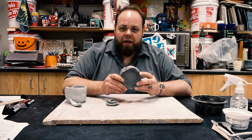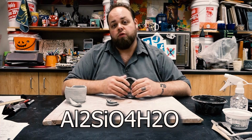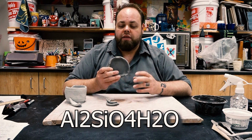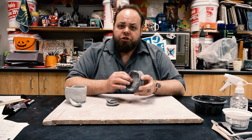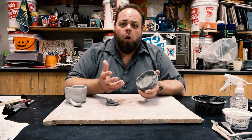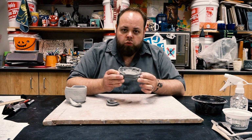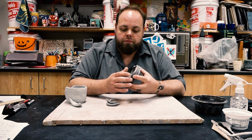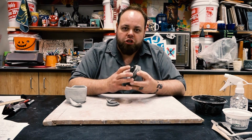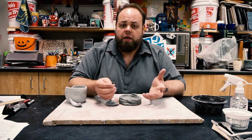Well, we have the basic chemical formula of clay, which is Al2SiO4 plus H2O. That is the molecular body of clay recipe. That's what that stuff is. The H2O part is the imperative thing. So, water. How does water in our clay work? Well, water is what keeps this stuff moist and keeps it malleable. So while it is still malleable, while you can still move it and it's in that fresh clay state, you can put clay together, same day to same day clay, without any issue.